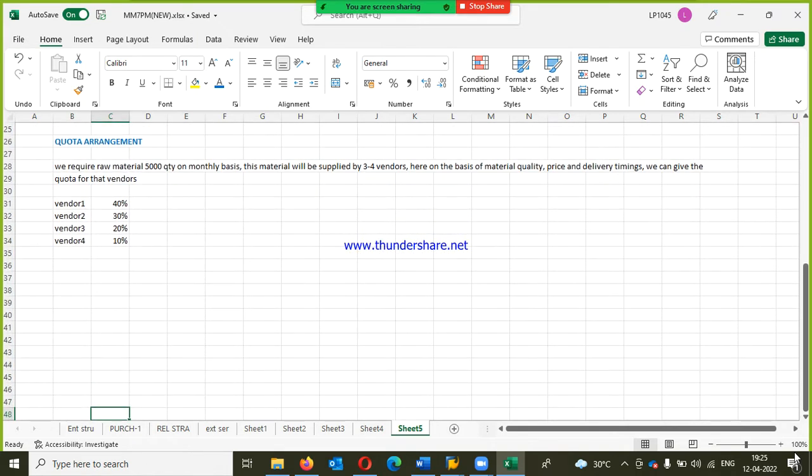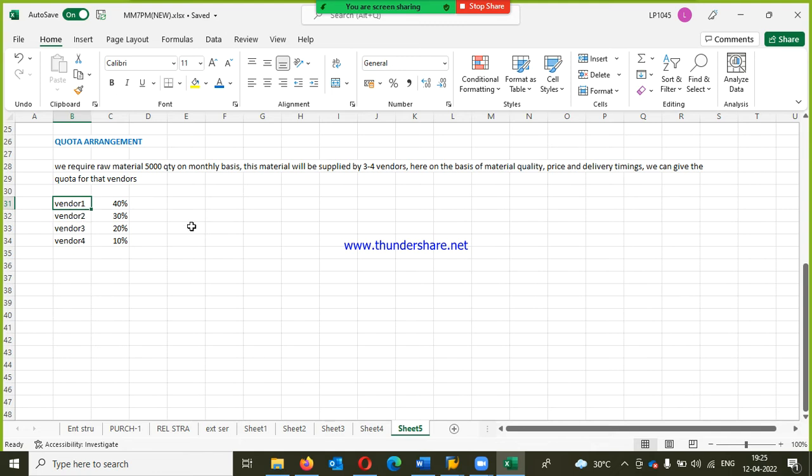Fine. So on the basis of this quota, the system will pick the vendor. Whenever I post the purchase requisition, the system will pick this vendor automatically because his quota is more.